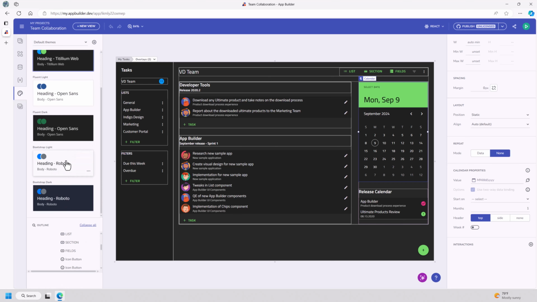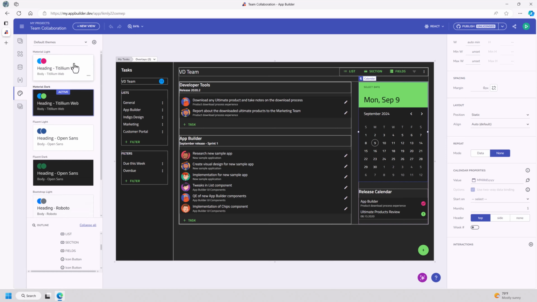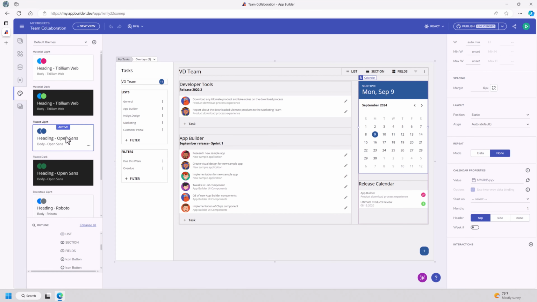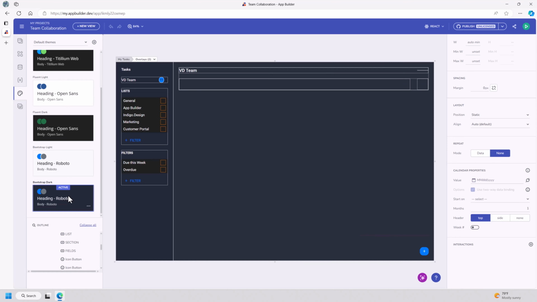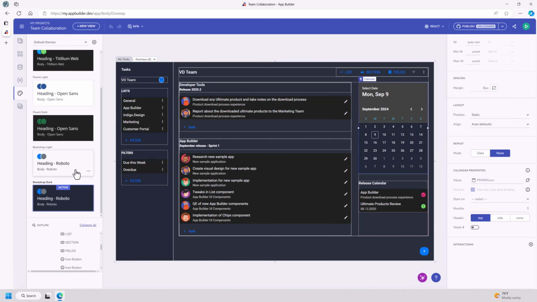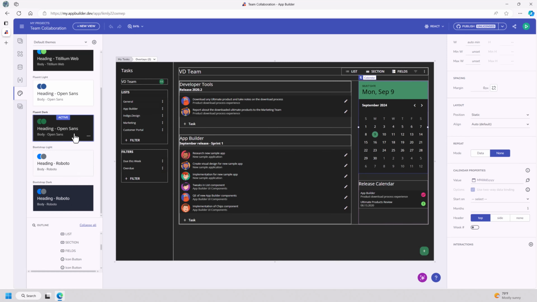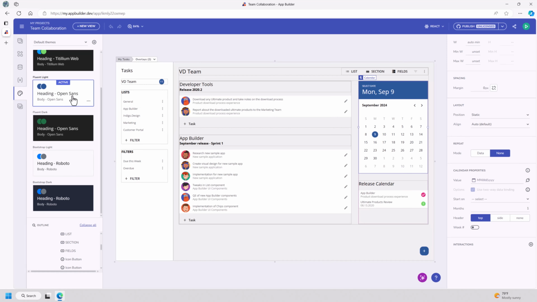Theming. App Builder has a real strong theming story. So you'll see here, as I simply select a new theme, the entire application changes. I don't have to worry about knowing CSS or colors or anything. I don't really even need a designer to make all of this look good together. And let's say, for example, I like a theme, but I want to modify it ever so slightly.